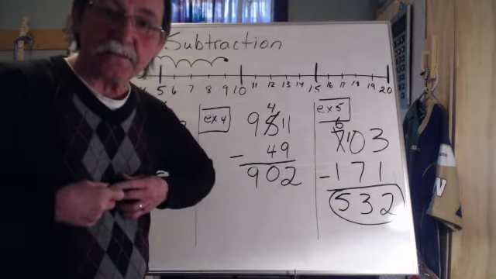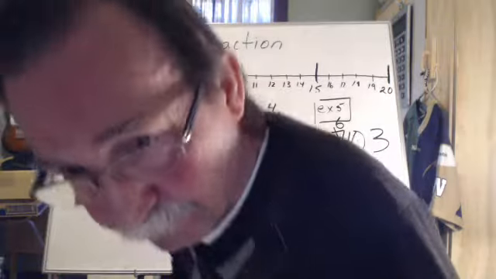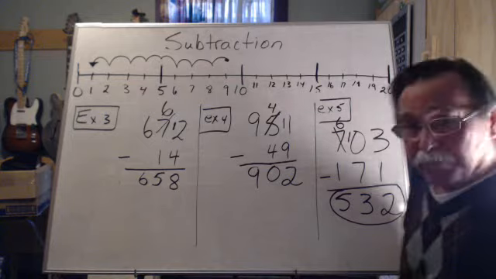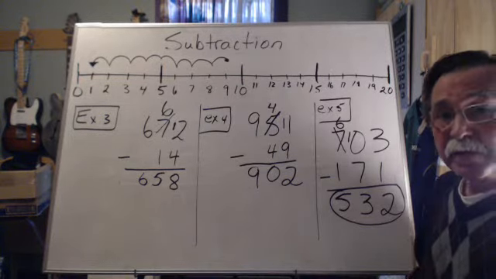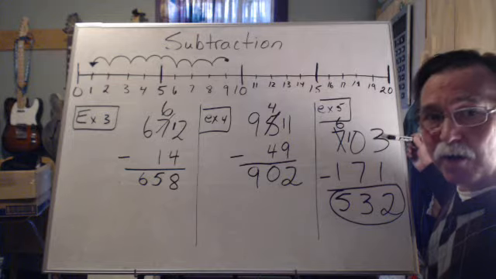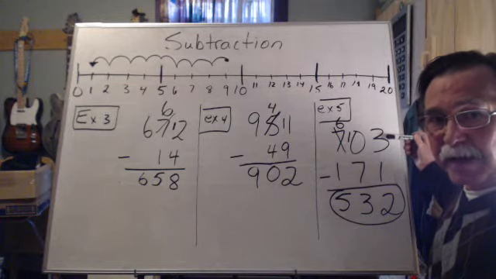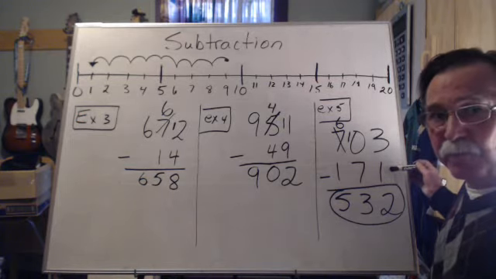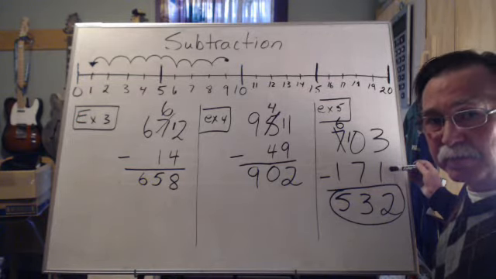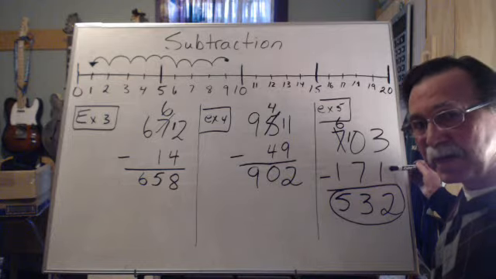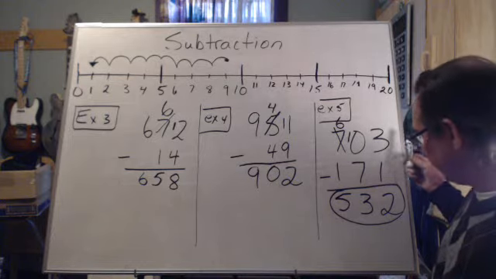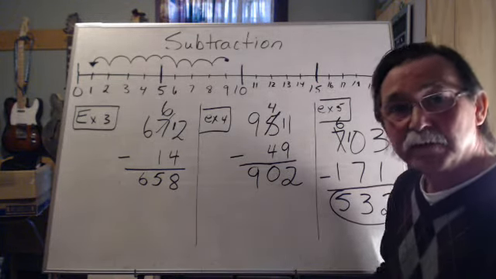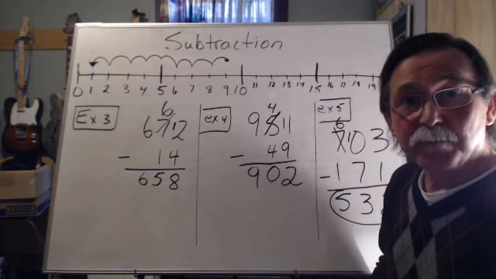I am going to leave you with one last thought, and that is, I'll just move away from here so you can see the numbers. Can you think of a word problem that has 703 subtract 171? Okay, I want you to just think about that for a few minutes. And when we start up on the next video, I will give you a sample problem to that.